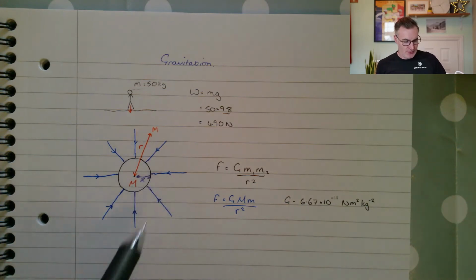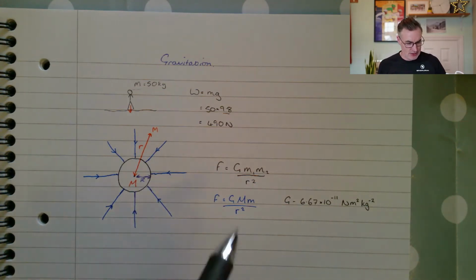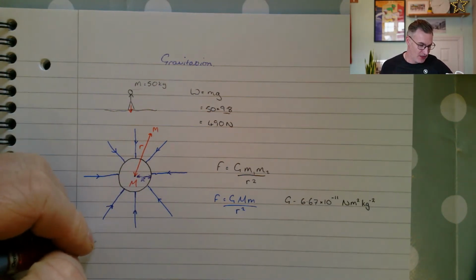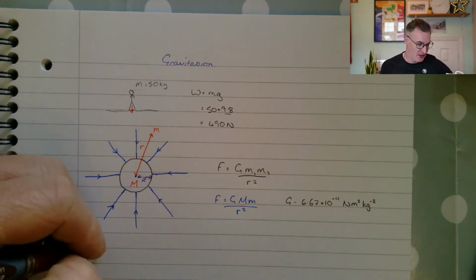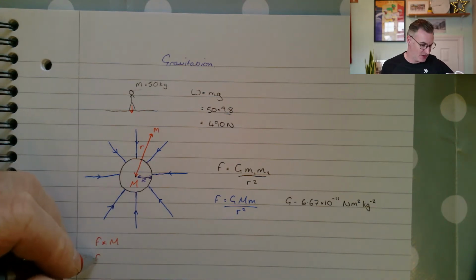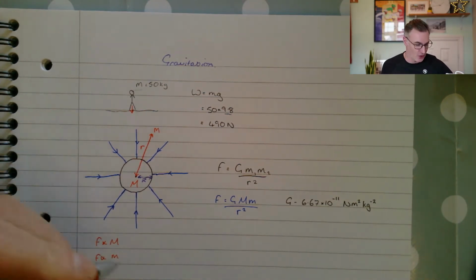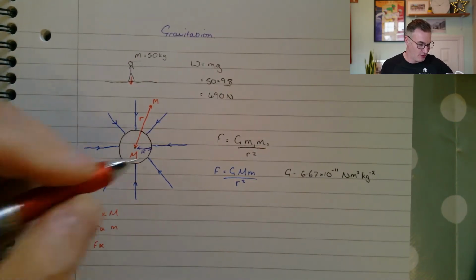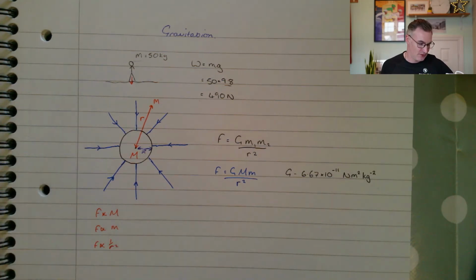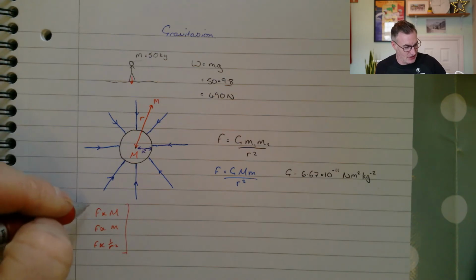Incidentally, when Newton came up with this law, he didn't actually have any way to measure his gravitational constant, his big G, and he worked with proportionality. He said that force would be directly proportional to the mass of the planet, directly proportional to the mass of the object that's in there, and inversely proportional to the square of the radius, and that's really as far as he got with his law of gravitation.